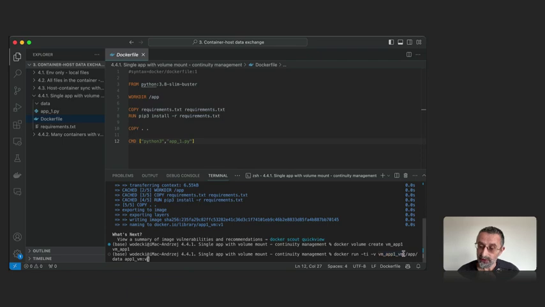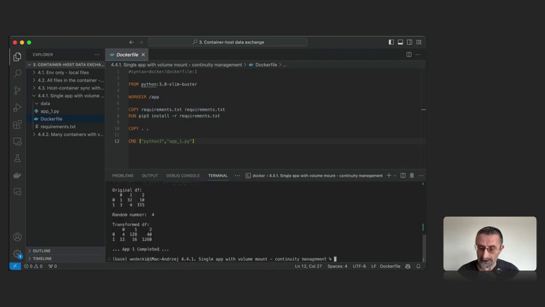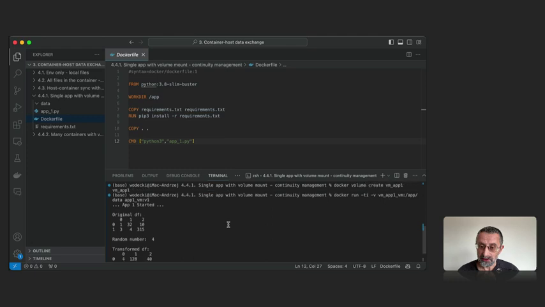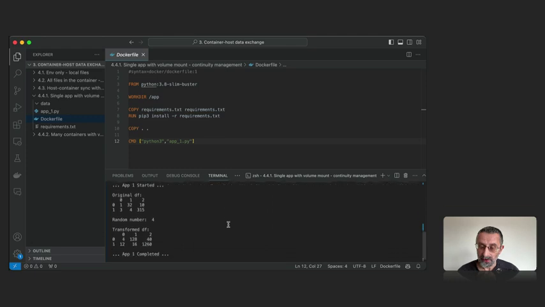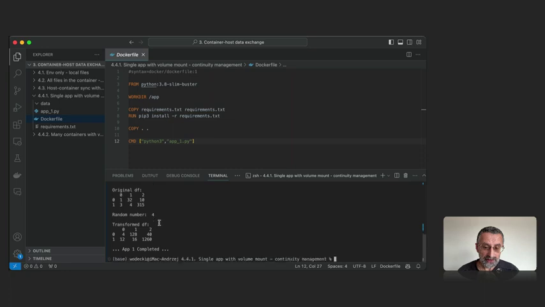So this is the volume created by the system. I wonder if it's gonna work. Let's try. I mounted to this local container folder. It's okay, that's correct. So as you can see, it's there. It created a new data frame, has chosen the random number, and created the transformed data frame.